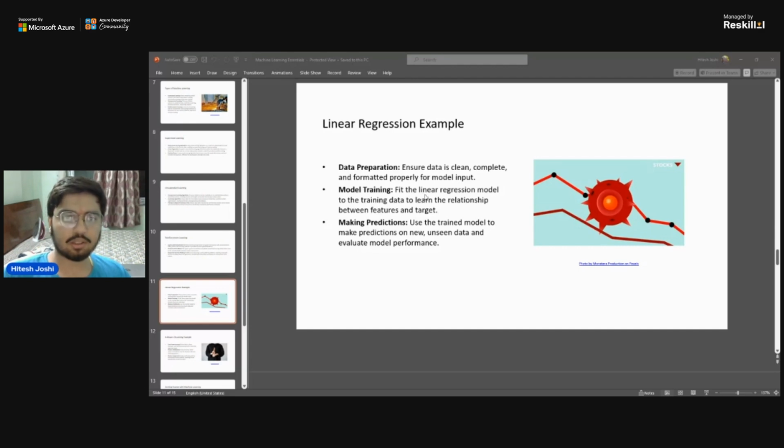So we have to ensure that the data is clean, meaning free of any corruption and null values, complete, and formatted properly. Formatted properly means it should be in a form that the computer is easily able to understand and easily able to predict on that model.